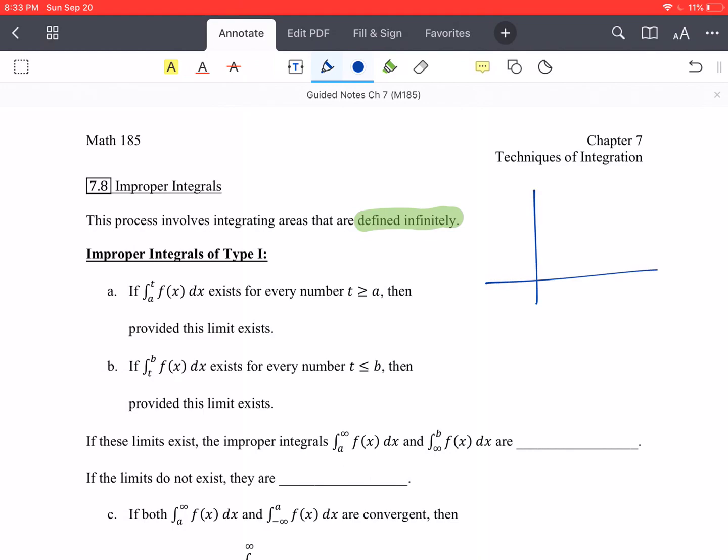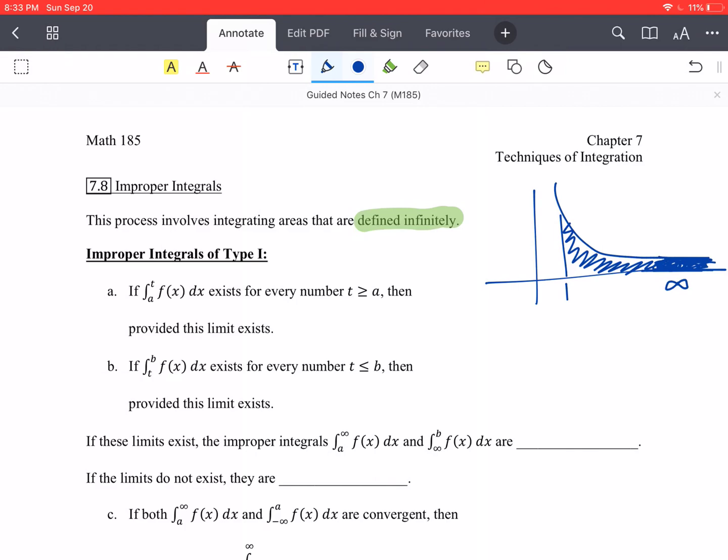So if I have a function like this, and I want to know what is the area under this curve from, say, 1 all the way off until infinity. Well, this area technically keeps going on forever. However, at a certain point, this function gets so small and so close to the x-axis that the amount of area being added here actually could be considered negligible, right? It might be so small that it's really not contributing anything else to this total.